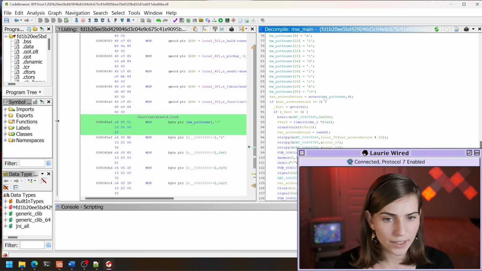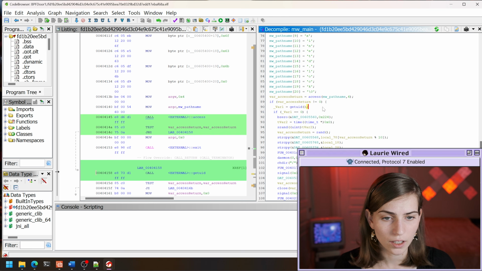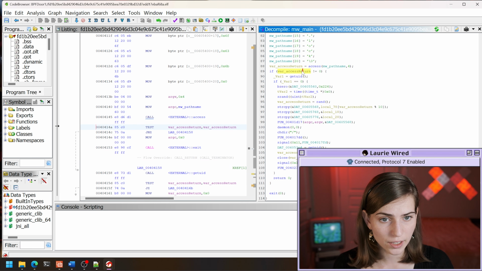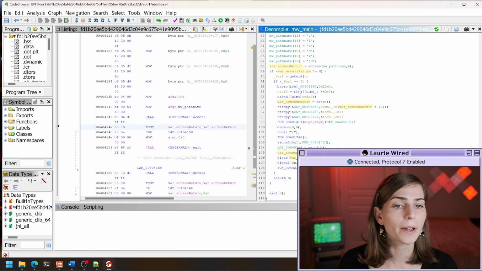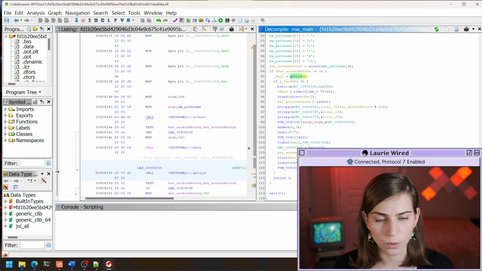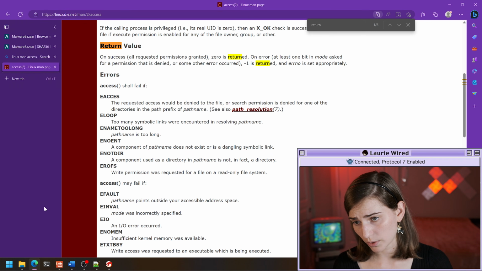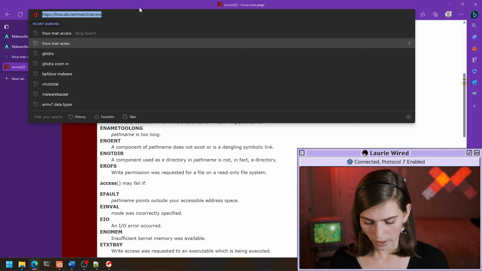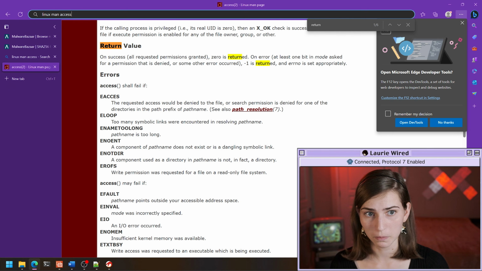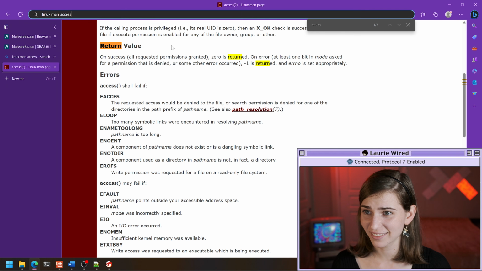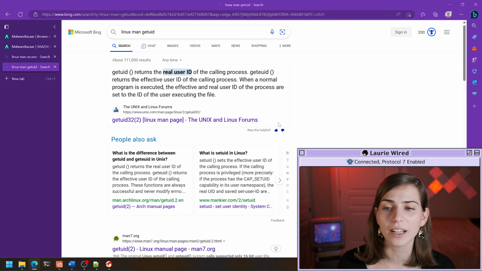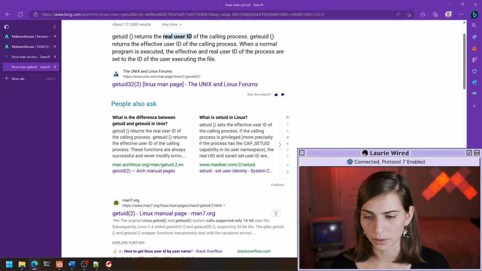Moving on, let's continue down our main function. We check our access. Let's pretend that we do have access to this file. Then we're getting the UID. If you are curious what this does, we just go to Linux man and then the method that we're trying to look up, and we can just go to the man page.